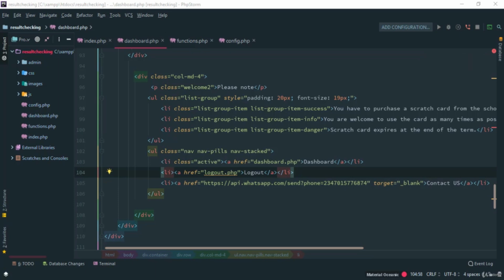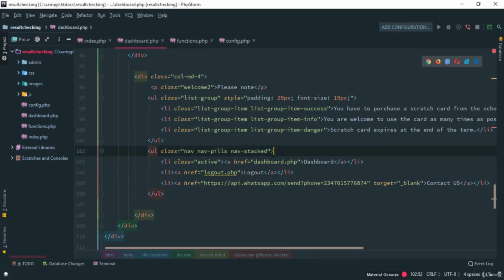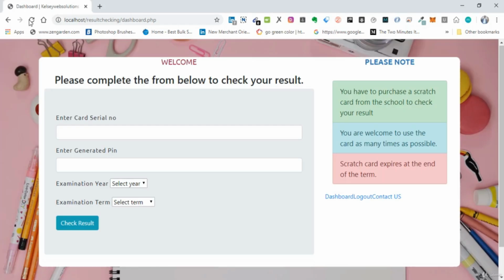All right, I don't know, for some reason the bootstrap class I'm applying here does not want to apply. That is the nav, nav-pills and nav-stacked class. I really don't know what is causing this right now. This is some kind of a bug. But we're not going to let this stop us or disturb us from achieving what we want to do. After all, it's just a navigation menu.